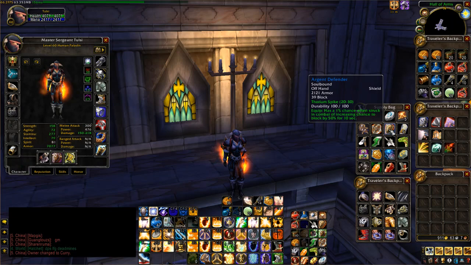it is so great. What it does is it has a 1% chance when struck in combat of increasing chance to block by 50% for 10 seconds. That basically means you take no damage when you're AoE farming for 10 seconds. That is incredible. So it's like your own shield wall. You can use it in dungeons, but I would use something else once you get something with more armor or a lot of stamina on it. But yeah, totally keep this for AoE farming.